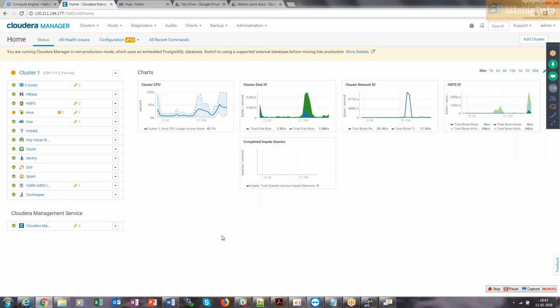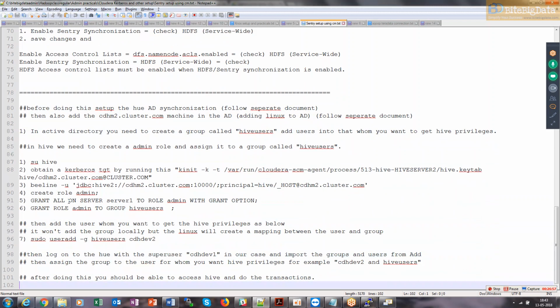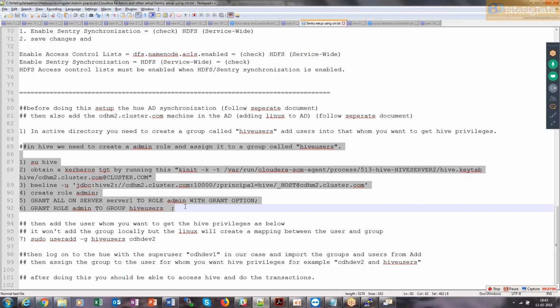So in the next session, we already have set up Hue to access the Active Directory users. From there, from the backend, we will create some roles, and to that role we will assign and grant some permissions for some of the databases, and then assign that role to some of the groups or users. Then we will log in with that user through Hue and try to do something with that database. First we will cross check what we are able to do and what we are not able to do. So that will give you an idea of how Sentry provides the authorization service on top of Hive.